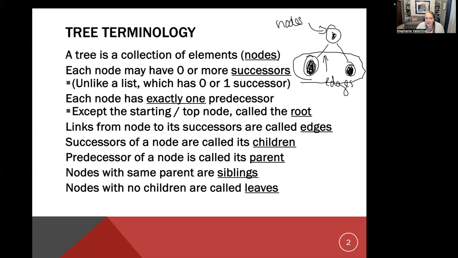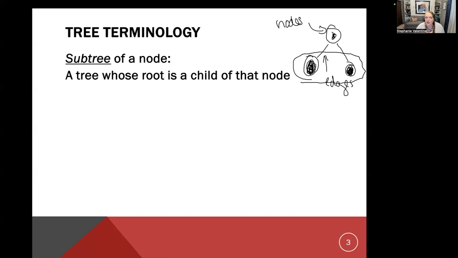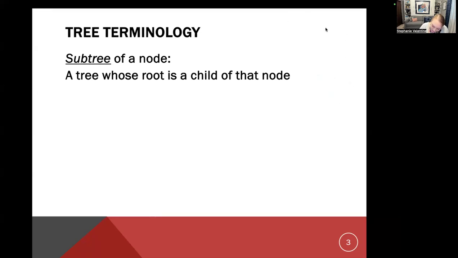Okay, one last piece of tree terminology is the idea of a subtree. So a subtree is a tree whose root is a child of some given node. So we have, I'm going to draw a different tree, something a little bit bigger. Okay, so we have a node and another node and another node, something like this.